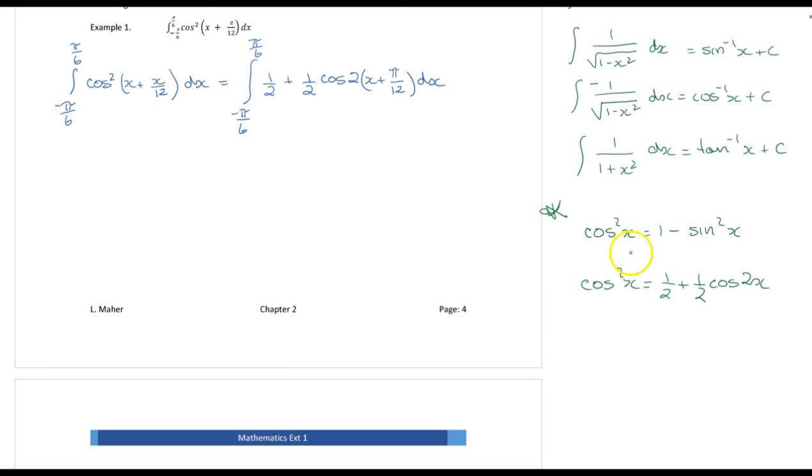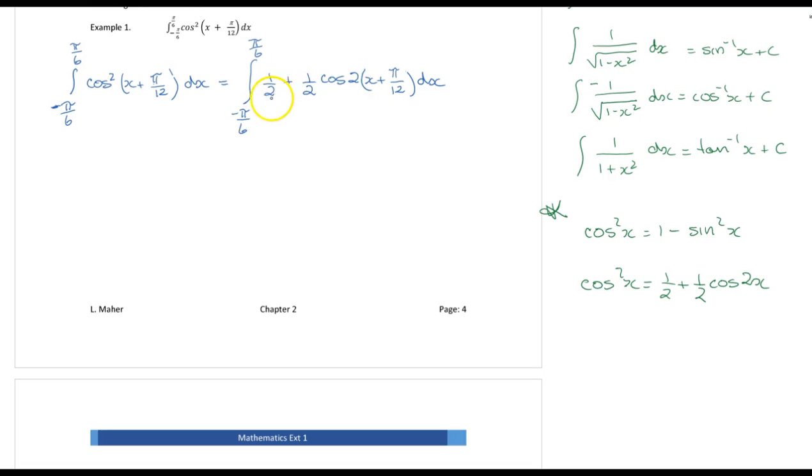We know that cos squared can be written as 1 minus sine squared. It's not going to be helpful to replace a cos squared and introduce the complication of a sine squared, so we'll leave that one. We also know that cos squared could be written as a half plus a half cos 2x. Now that's much nicer. And you can see that I have done that there. So it started with the integral from minus pi on 6 to pi on 6 of cos squared of x plus pi on 12. We keep the same limits of the integration, and we've just simply replaced cos squared with this. It's a little bit complicated, but we just replace it with a half plus a half cos 2 times what's in that bracket. Then we have to think about integrating this.